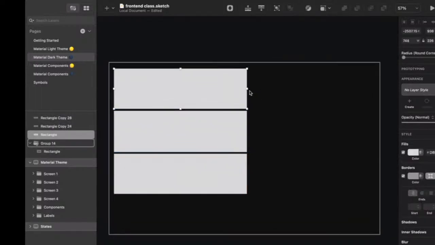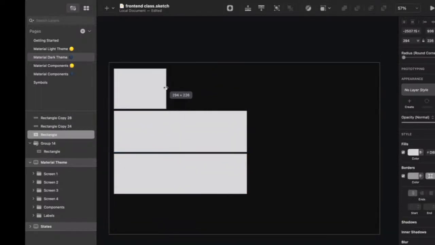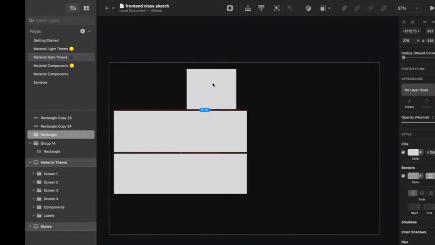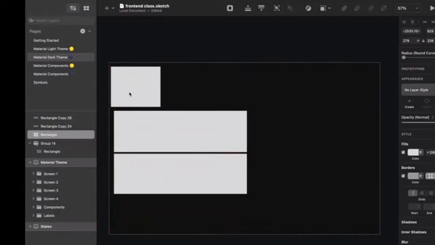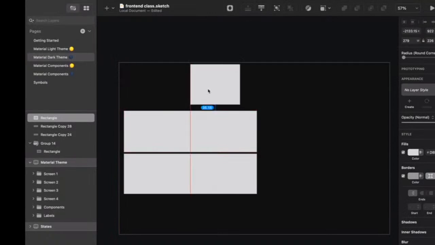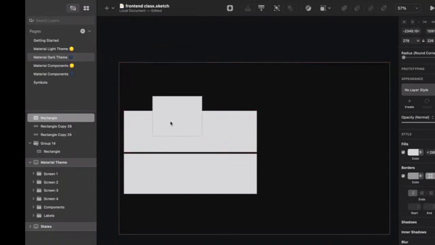So the moment you're using positions, it means you're about to start moving these items, like applying relative. You can move this item to the top, you can move it to the right, you can move it to the left. You can also take it to the top and also bottom.